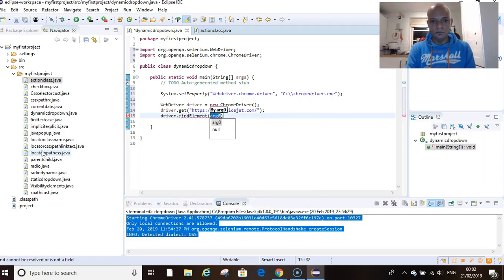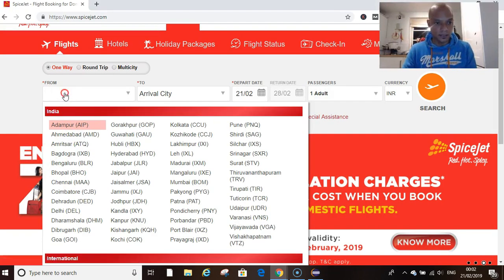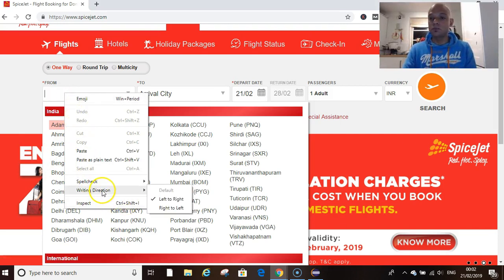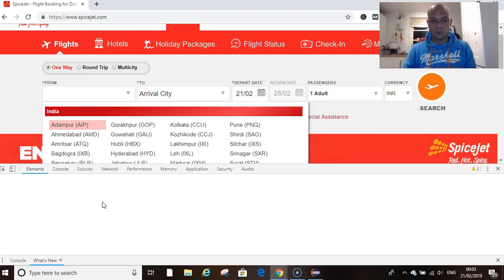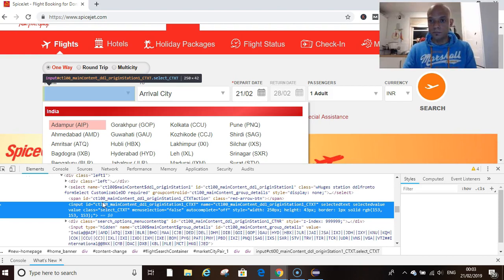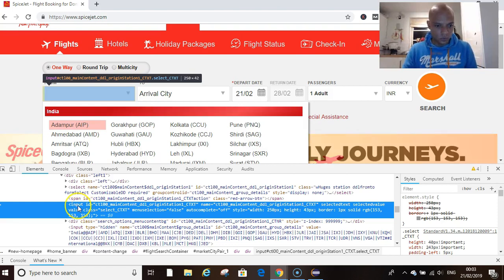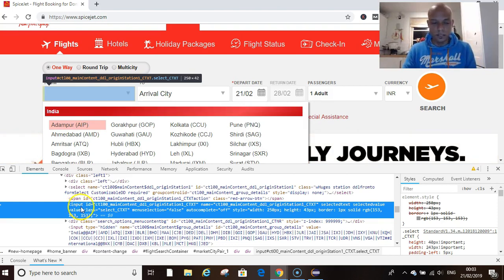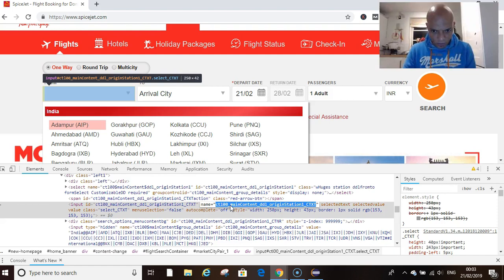find element by. So it's the chance for us now to head over and inspect our element, which is the from text field. So we inspect the from text field and we see what sort of locator strategy we're going to use. So we've got an ID here. The tag name is input, and then we've got ID. So hopefully we can use the ID. It looks like ID is the same as name. Right, let's try the ID.